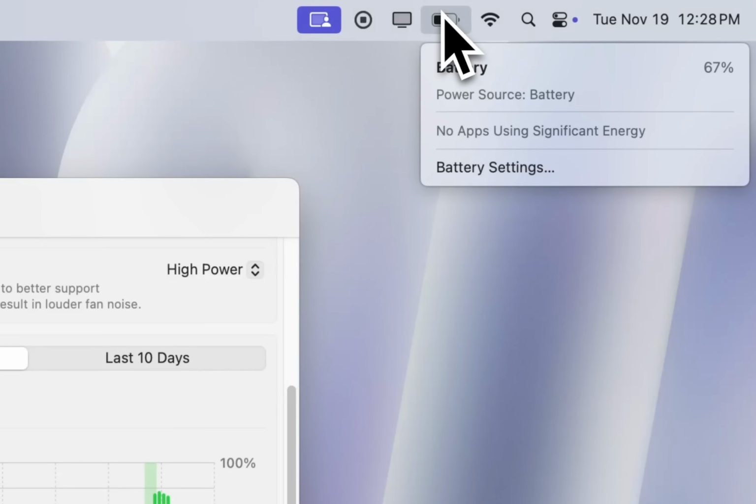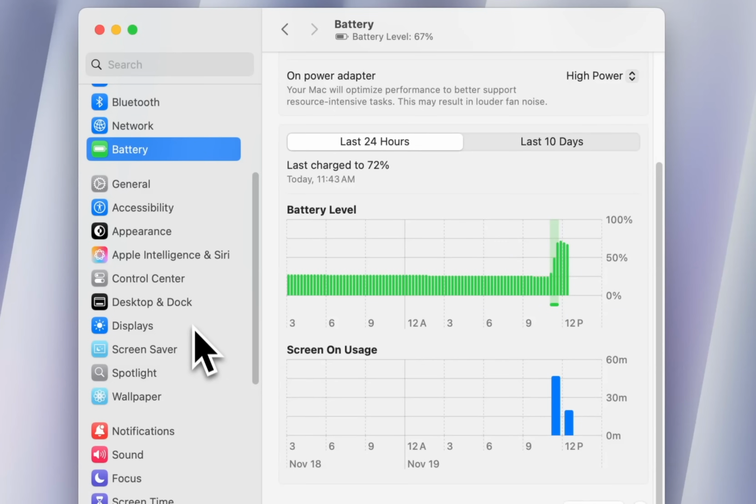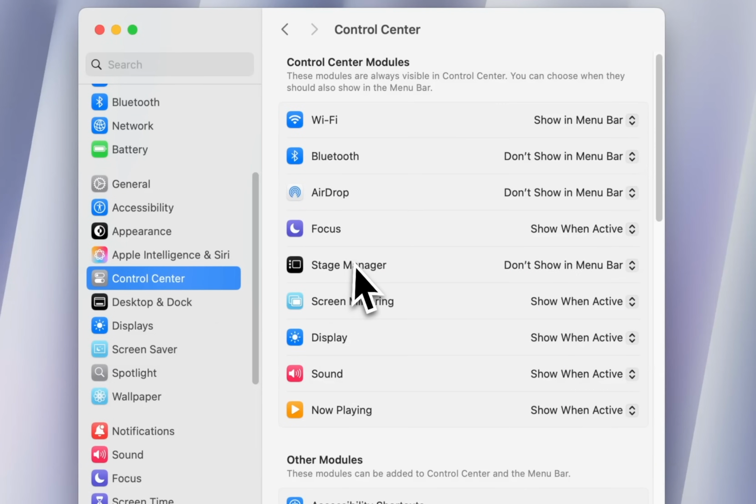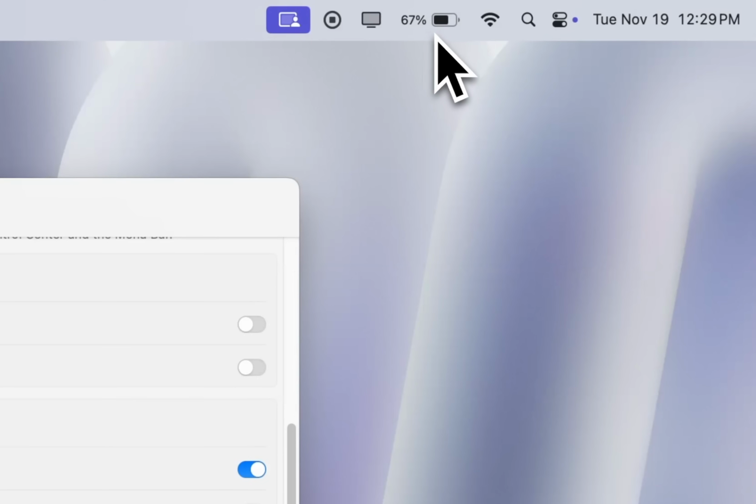But I prefer to have my battery always visible up there in the top right, so we're going to change that. Go into your settings, go to Control Center, and then go down until you get to battery, and from here we have show in menu bar that's turned on, but we want to turn on show percentage. Now it's going to show the battery percentage to the left of the battery icon.